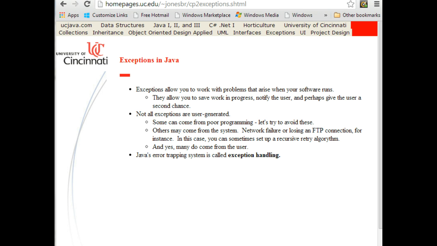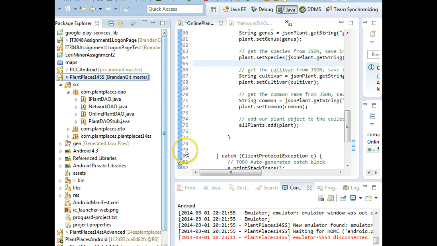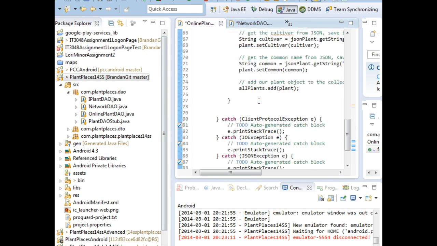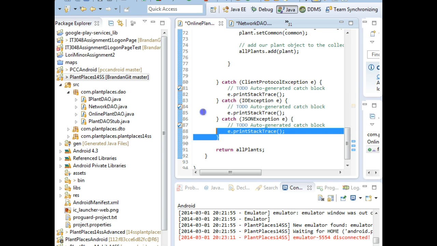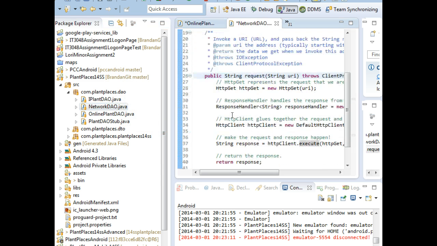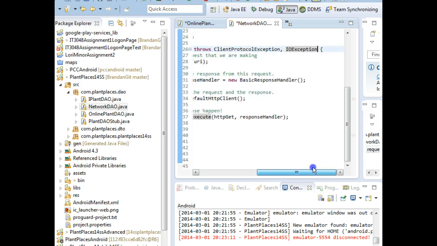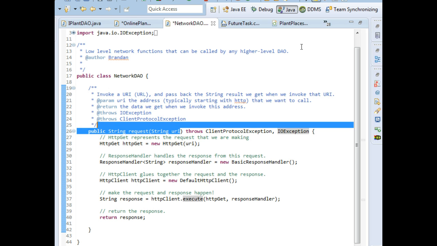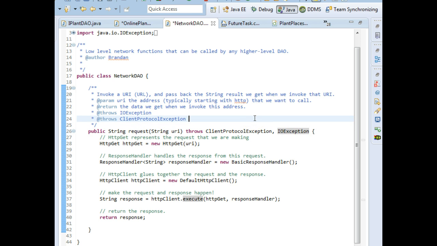Catch the exception means that you have some logic local to the method where the exception was thrown, and this logic will only be called if the exception happens. These catch blocks will only be called if the exceptions happen. That's what's called a catch block. The other option is to throw an exception, which means, well, there's nothing I can do about it, so I'm going to throw it back to the method that called me. I'm going to throw the exception.